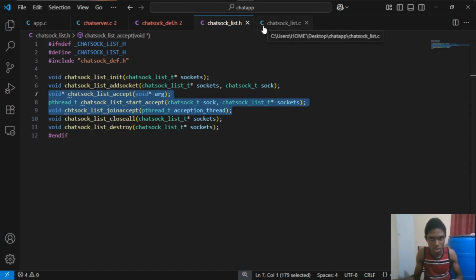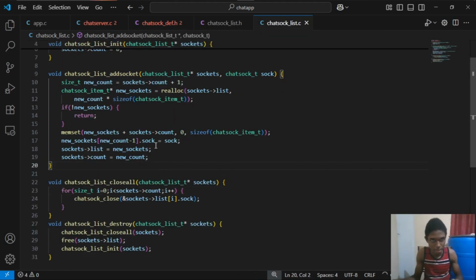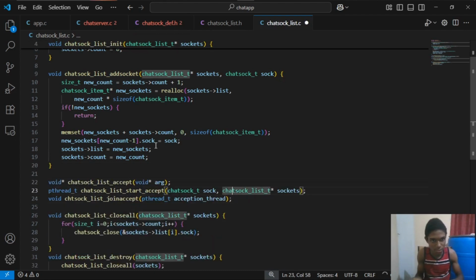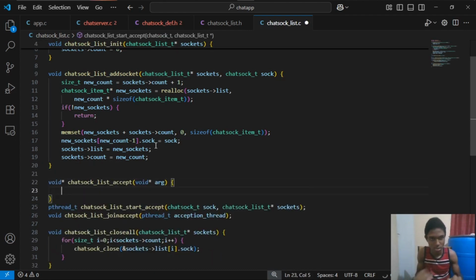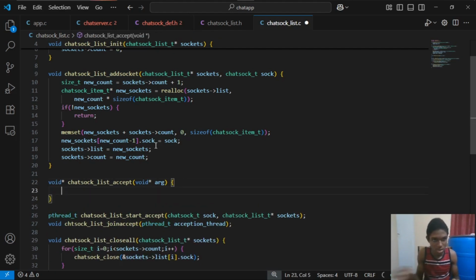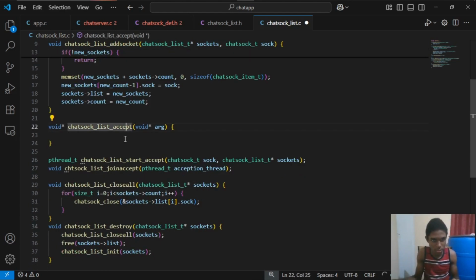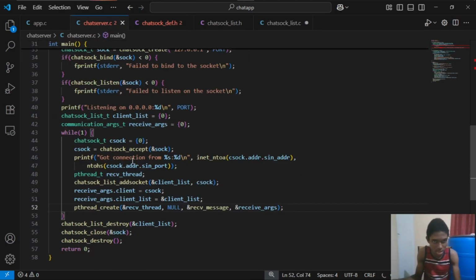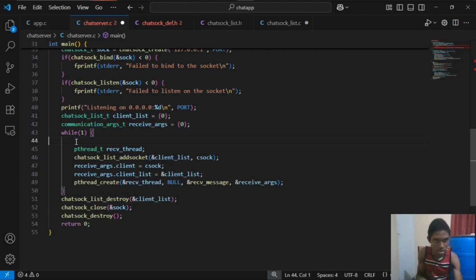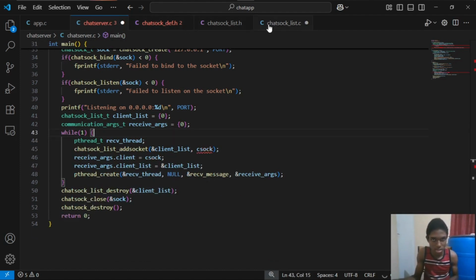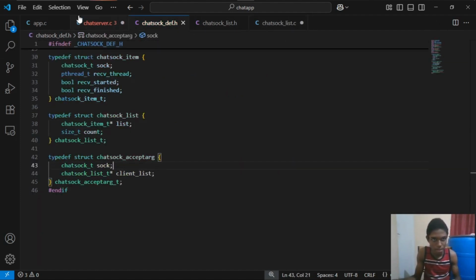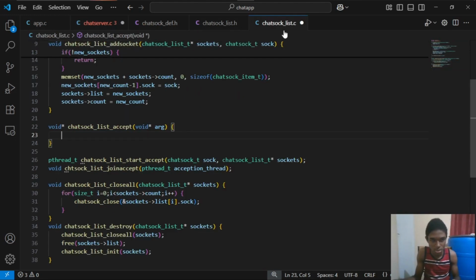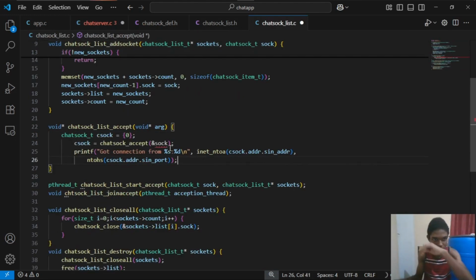So let's go to our chatsock_list.c, and we're just going to paste this in. So let's implement our void pointer function. Okay, so our chatsock_list_accept function. So let's just copy from outside of this loop, and we can just delete that and we'll paste it into our chatsock_list_accept function.